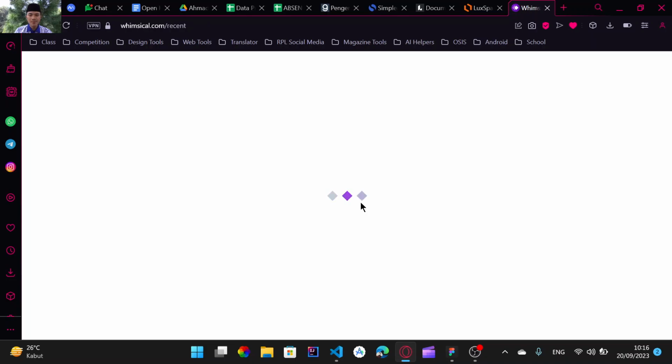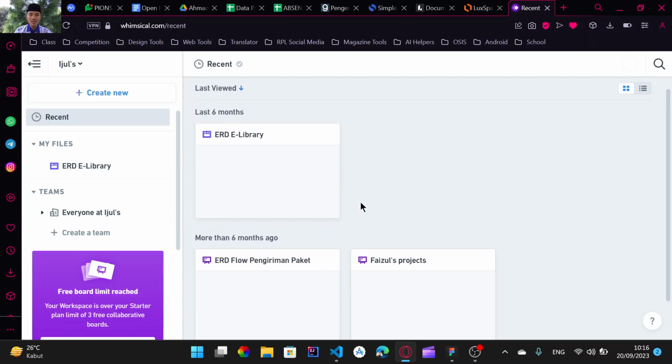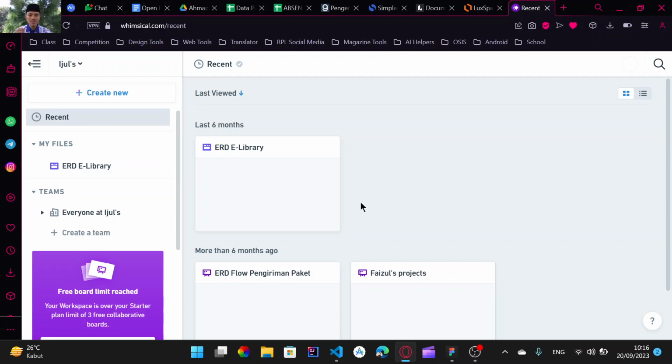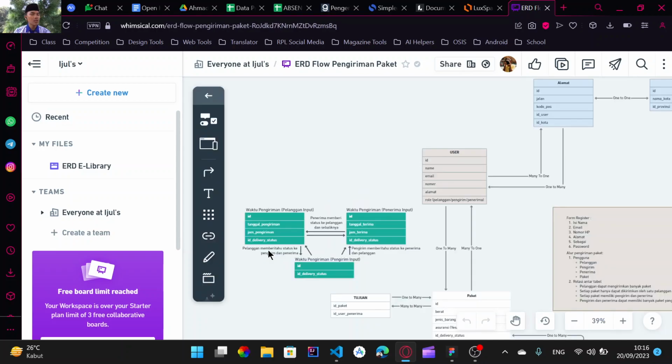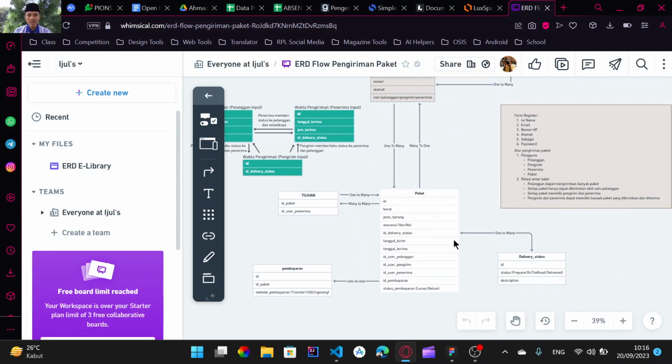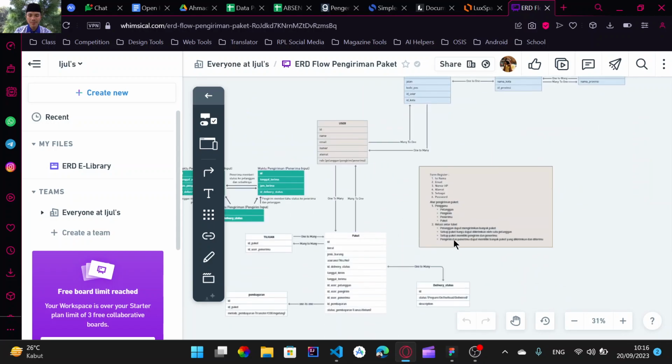This is the UI of Whimsical, different from Lucid.app.